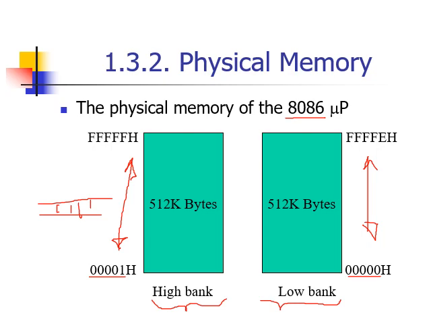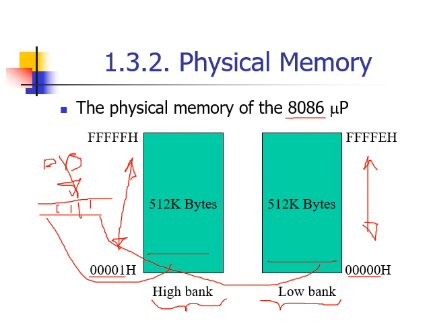In one clock cycle, this is your data bus, which is 16-bit. In one clock cycle, you fill in your data bus with 16 bits. So you take a byte from here and at the same time a byte from here. So when you fill in this 16-bit data bus in a clock cycle, you get 8 bits from the low bank, assume it at the 0 address, and then another 8 bits from the high bank, assume it at the 1 address. So you take 8 bits at the 0 address, 8 bits at the 1 address, and you fill out your data bus width if you are reading from memory, and you do the opposite if you are writing to memory.